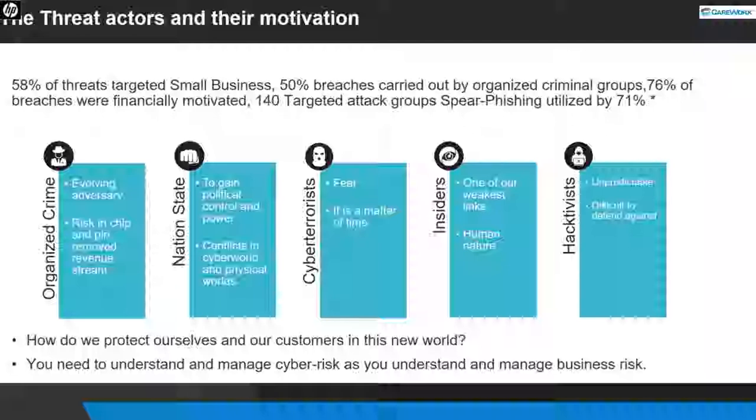That is sometimes very difficult to get across, not only to our customers, but to the people I talk to day in, day out. A lot of people feel like, hey, I'm just a small piece of the pie here. Why are people trying to target me? But the better question is, how are you protecting yourself? And I'll get into my approaches with risk versus security in just a little bit.